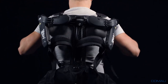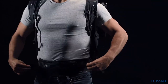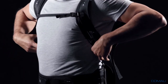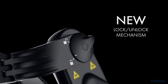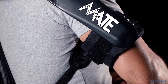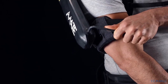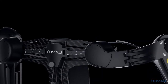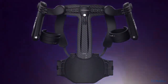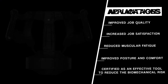Easy. Thanks to 5 visually guided steps and intuitive labels, Mate XT is easy to wear, easy to adjust, and easy to use. It satisfies the needs for increased assistance tuning, adding an additional level of force to relieve the worker's arms. Mate XT is the perfect union of human-machine interaction, an extension of Kamau's humanufacturing approach that has been applied to develop human assistance tools. The mechanical shoulder chain has a totally new design that guarantees protection from external outdoor conditions like water, dirt, heat, and UV light. With Mate XT, Kamau's evolutionary operator-focused philosophy is now available to the extreme.